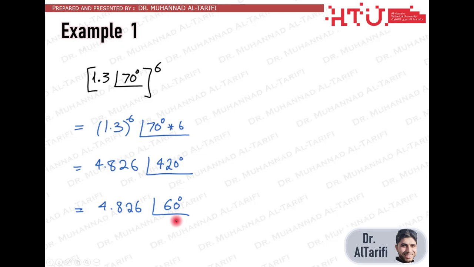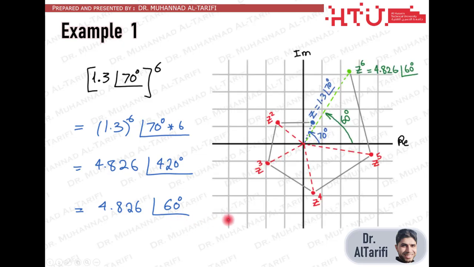Let's illustrate the entire thing graphically on complex plane. The base 1.3 at the phase of 70 degrees is this vector here in blue. When multiplied by itself, the magnitudes are multiplied and phases are added. We already learned this from a previous video about multiplying complex numbers. So the 1.3 becomes nearly 1.7, and the 70 degrees becomes 140 degrees.